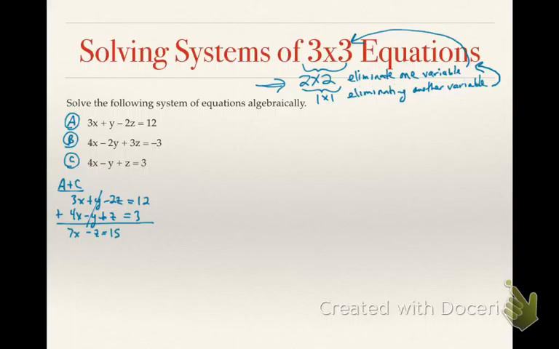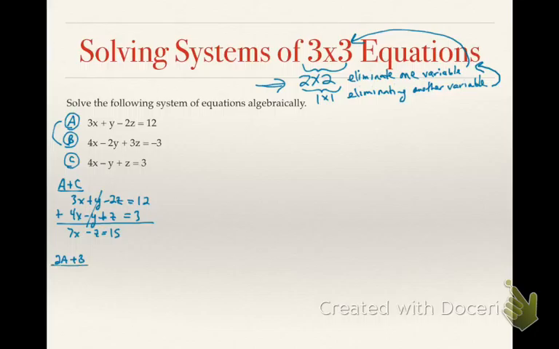Now I'm looking at this, and I'm saying, well, A is positive, and B is negative. So if I look at those two, I just have to multiply one of them by a constant, keep all the same signs, and add them together. If I were to choose B and C to eliminate the y's, you would have to multiply by a negative in one of the equations. Okay, so A and B looks like the best way. And if I multiply A by 2, that gives me a 2y. So what I'm going to do is 2A plus B.